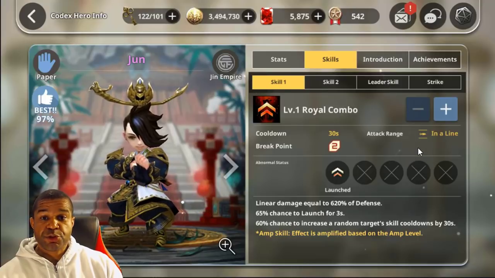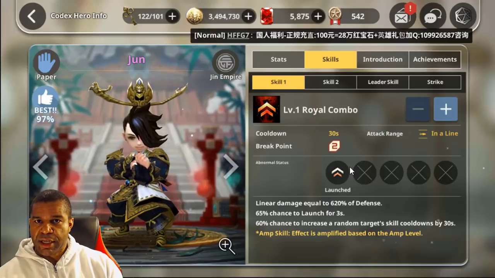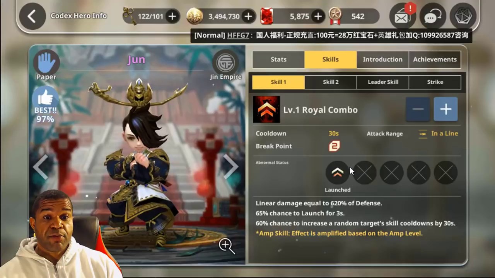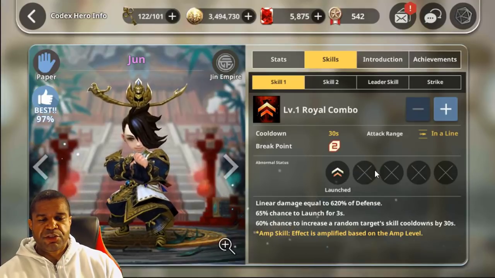Paper June is the first June that I actually pulled. I pulled him versus Rock June, before Rock June here. And initially, I did what everybody else did. I went, hey, you know what, I'm pretty down and out because he's not Rock June. And I agree with you. You should be mad because Rock June is just OP. There's just really nothing to say about it.